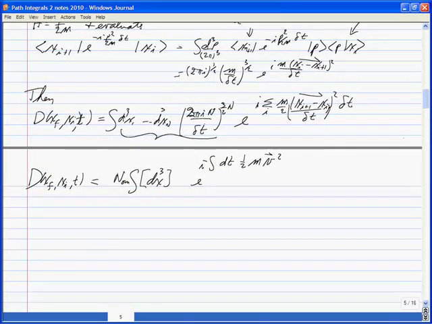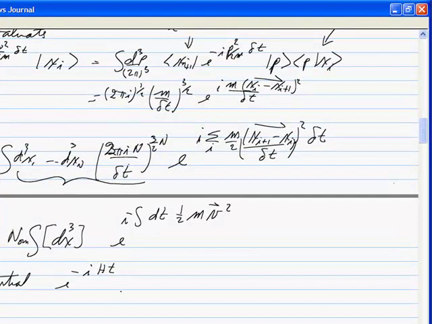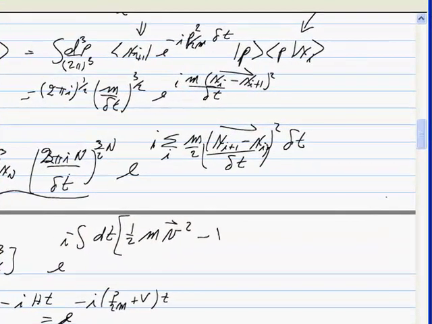Okay, so there's our path integral definition, and if I had added a potential, I would have had e to the minus i H t, equal to e to the minus i (p squared over 2m plus V) t. V is just a function of x, and so it goes through this derivation unchanged, so it comes out as e to the minus i V. And so if I come back up here, this would be 1/2 m v squared minus V, which of course is the Lagrangian.